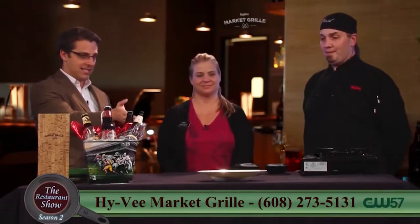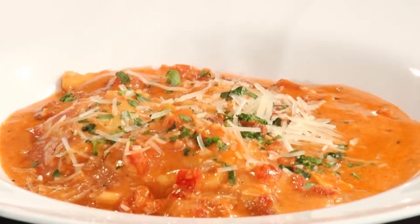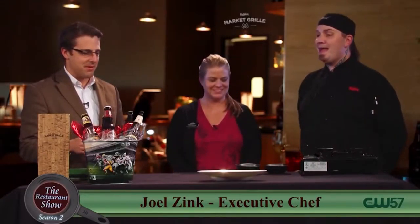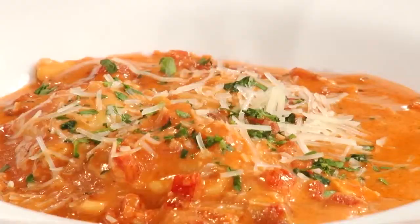So this is the finished product — the four cheese ravioli, garnished with a little bit of fresh parsley and Parmesan cheese. I said I was going to bring a fork with me so that I could try some of this, but I would like to try that afterwards for sure. This is one of my favorites. It looks delicious, and the vodka sauce — no joke — is a really, really good sauce.